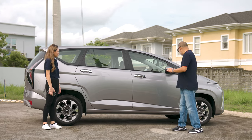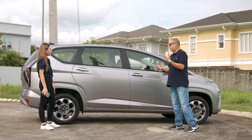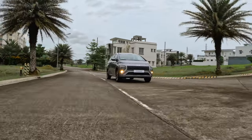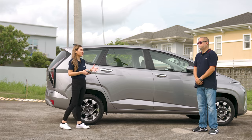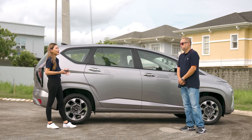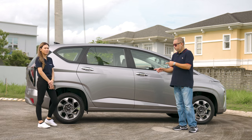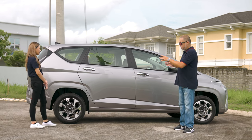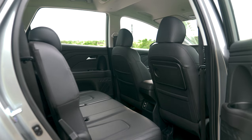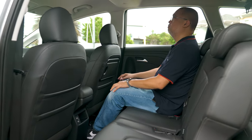The chrome treatment is only for the GLS Premium variant. Carissa also mentioned that the overhangs have been shortened, which aids in handling. And although it has shorter overhangs, it has the largest in-class wheelbase because the priority for the Stargazer is driver comfort — whether you have passengers on board or are loading cargo, it's a very spacious MPV.